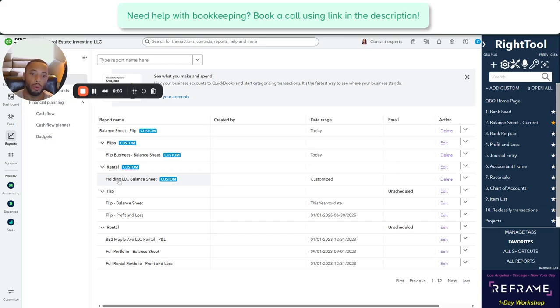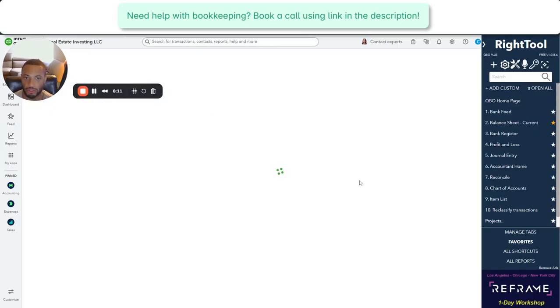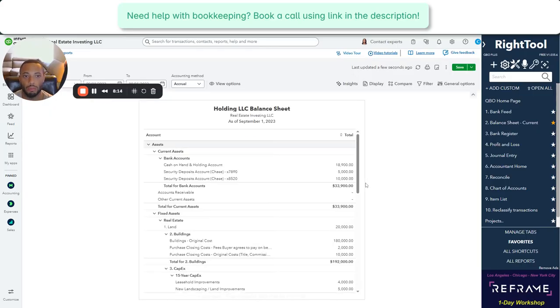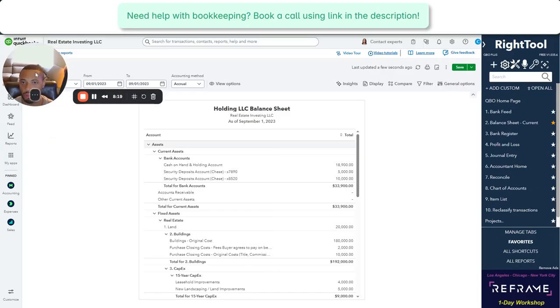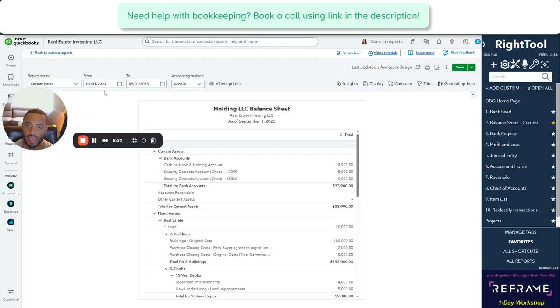Okay. So we're going to be looking at a balance sheet at the portfolio level. So at the holding company level, at the top level. So we'll be looking at that balance sheet today. All right. So for a balance sheet, it's always on the as of date. So really when you're trying to pick the dates for a balance sheet, only the to date matters. The from date doesn't matter because the balance sheet is considered cumulative. So it pulls all the information from the past up into the present and tells you what the balance is after it accounts for all of the transactions that have happened throughout the course of your QuickBooks subscription.